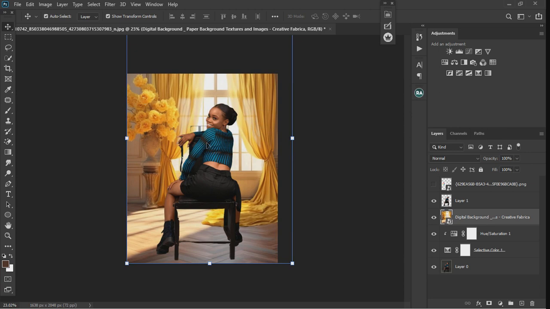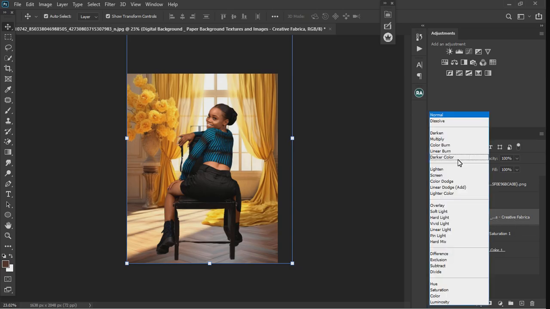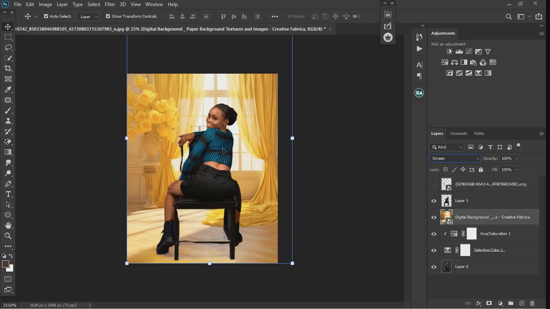the color is matching, but we have not actually matched the brightness and the skin of the original image and the background. So what we need to do is to change the blending mode of this. Let's change it to screen. And once we change it to screen, sometimes it becomes too bright, and sometimes even though you drag it on it's not gonna work that way. So we're gonna leave it like this.